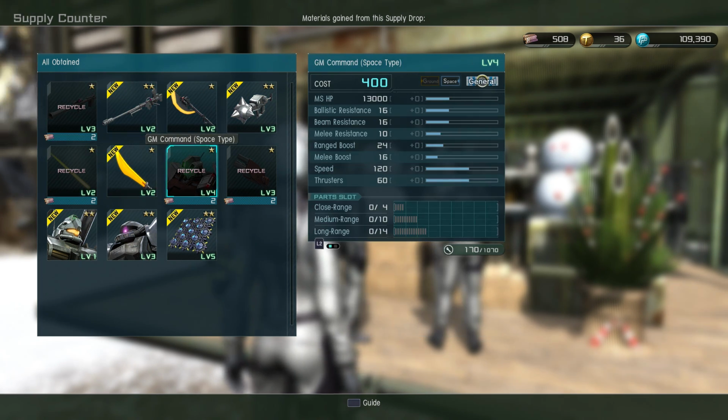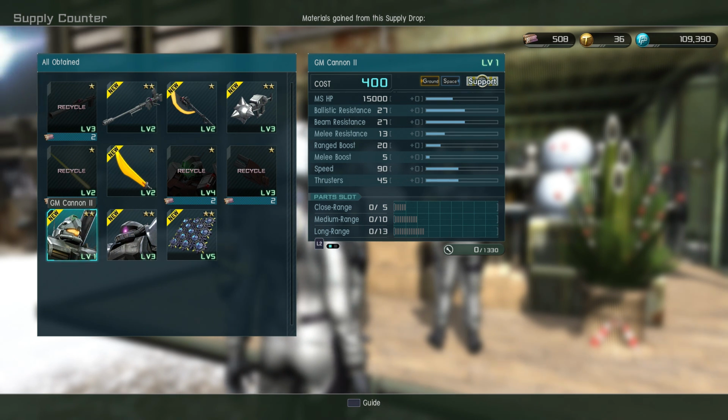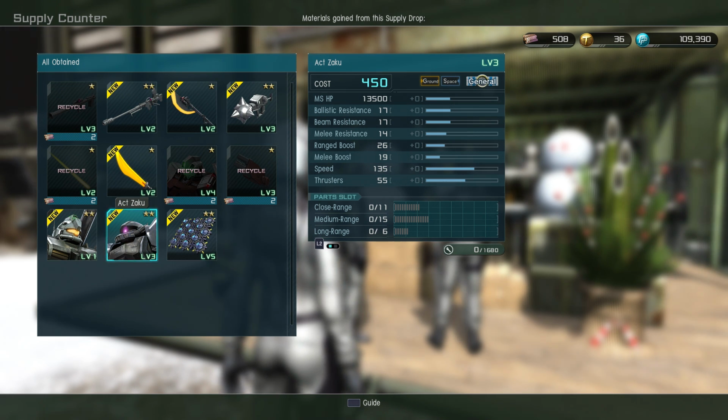Yeah, and I guess I could put that saber on my new Garibaldi. Oh, yeah, I feel really bad about this suit not being so great anymore. But I guess I could always use more support suits. Okay, HYAKU level 3 is at 450.